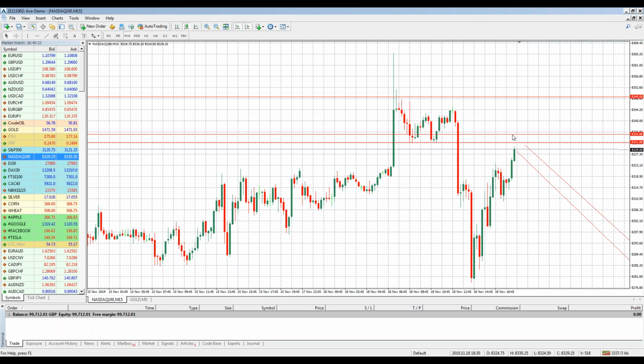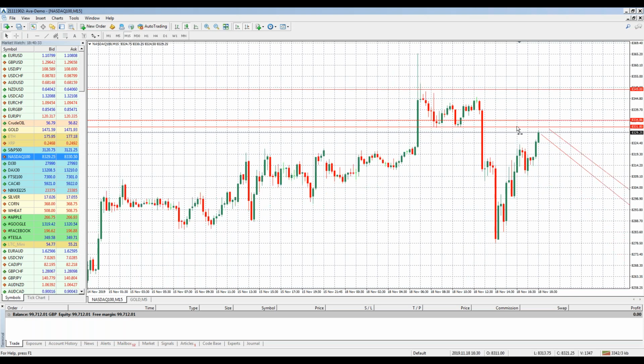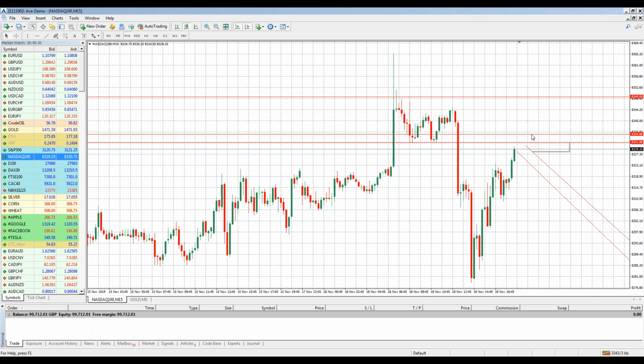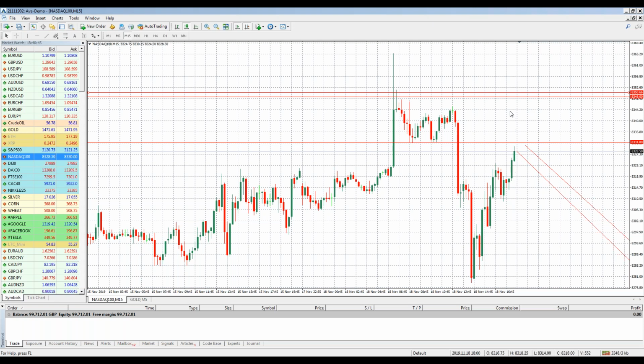Okay? Some people like to put their stop loss above 2 resistance levels. Then you avoid many of the false signals when it spikes up and then drops. You could put your stop loss potentially, let me move this line. I could put it above this resistance level up here. Couldn't I? Now, if it breaks through this one, I'm still in on my sell if it drops from the next resistance. And so I have less of a chance of hitting my stop loss and then seeing it drop on me. In order to do that, then you just take a smaller trade. So you can put your stop loss above not just one resistance level, but the second one.